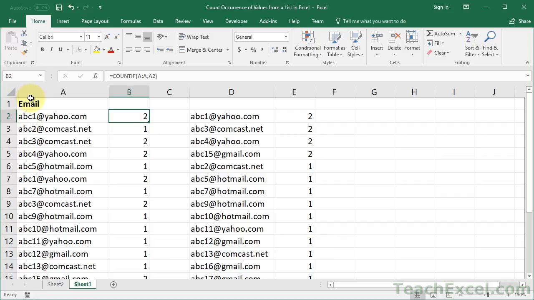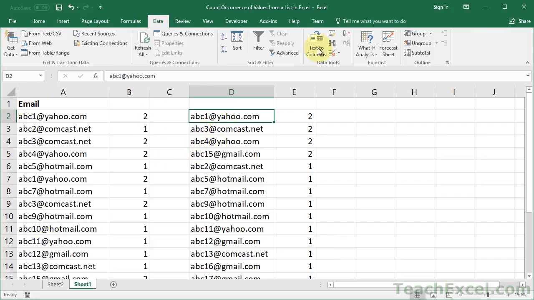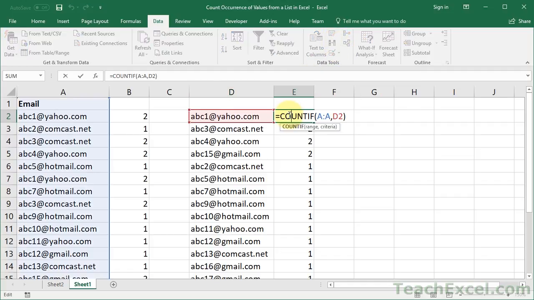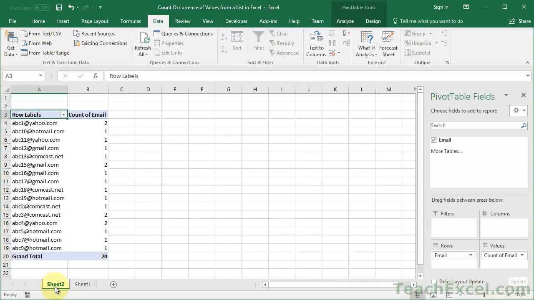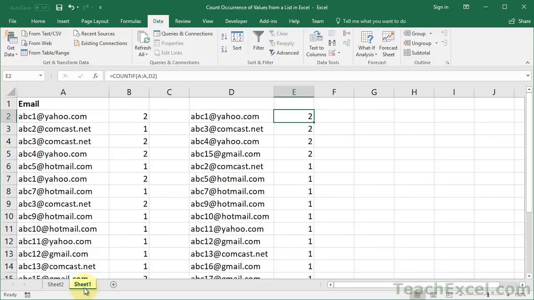The second one was to copy and paste the main list, then remove duplicates, going to the Data tab, hitting Remove Duplicates. Then from there, we use the COUNTIF for the values in this list over here compared to the master list. The last one was to select the master list, go to Insert, Pivot Table, and create a pivot table. But now I want to show you a slightly more practical example, perhaps.